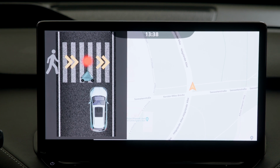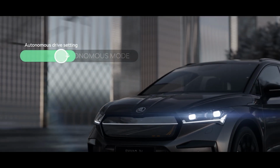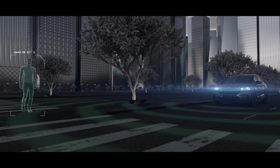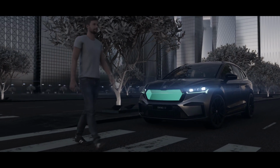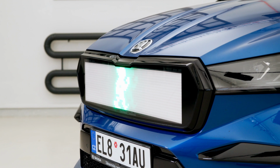However, the developers at Škoda Auto have come up with another solution to improve signaling when pedestrians are on the crossings. Not only could the driver behind the wheel receive information via the so-called HMI in the car, but signs could also be displayed to the pedestrians so that the people crossing know that the car is braking or if it's not going to stop. That was the reason Škoda Auto developed a special prototype mask for the Enyaq IV.